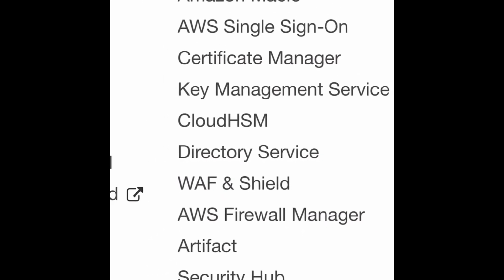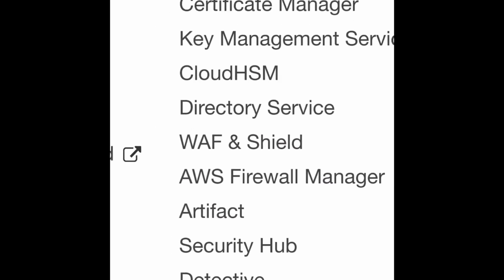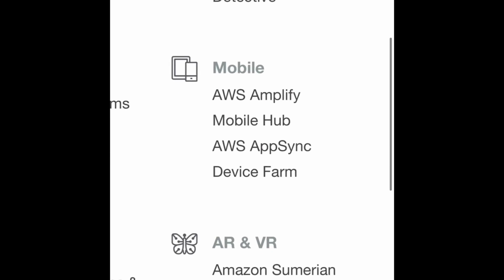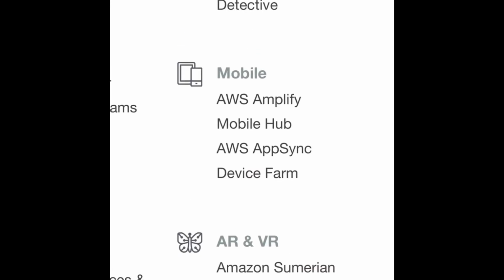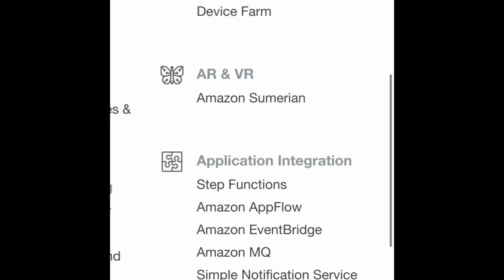And Firewall Manager, just know. Artifact is also important for many compliance reports. Security Hub, Detective, and mobile: AWS Amplify, just know. I think nothing more is needed here.